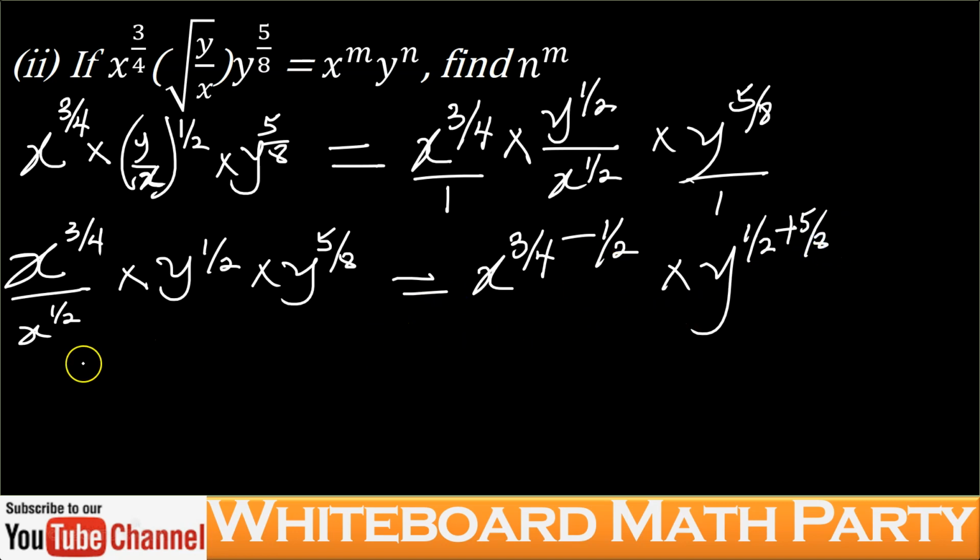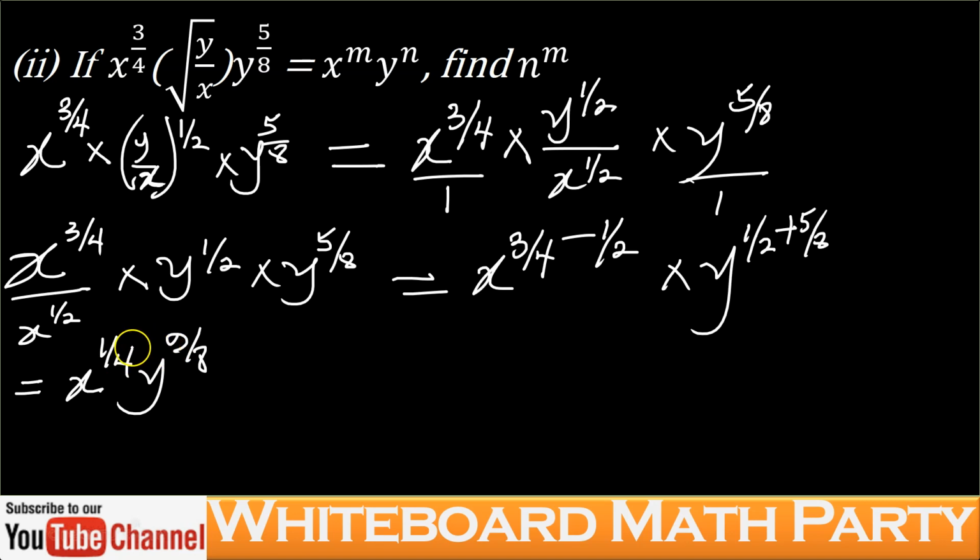My work is getting much easier. In that case, we'll end up having this answer, which I'm going to write down here. We have x still at the base, with 3 upon 4 minus 1 upon 2. Use your fraction rule: this is the same as 2 upon 4. So 3 minus 2 gives me 1 upon 4 here, times y raised to the power of, if I make it equivalent to a denominator of 8, half is 4 upon 8. So 4 plus 5 is 9. I have this as 9 upon 8. This has been simplified already to the barest.